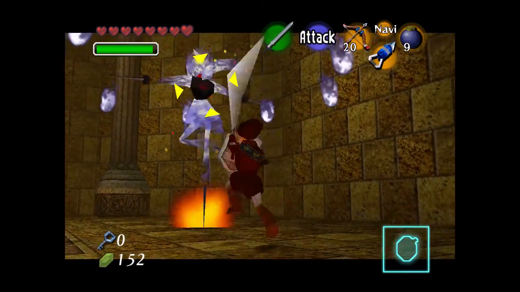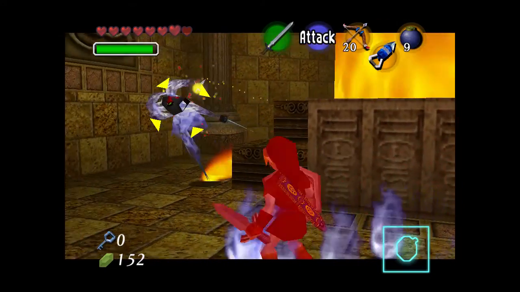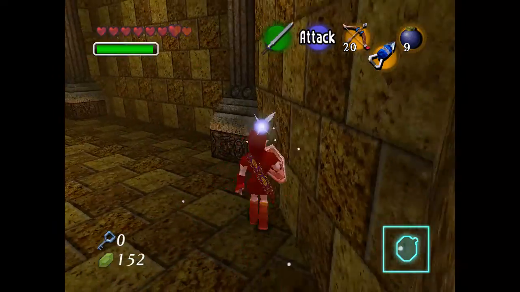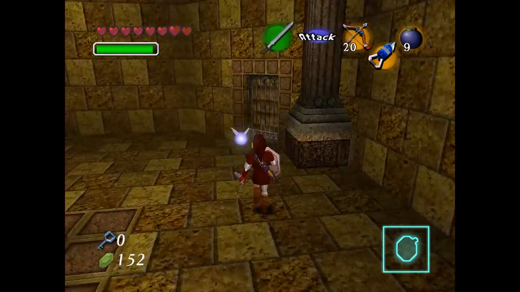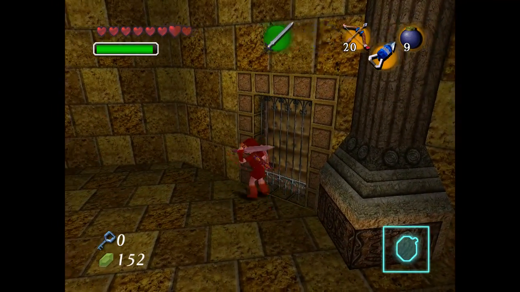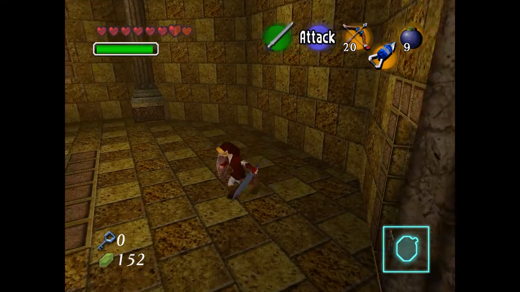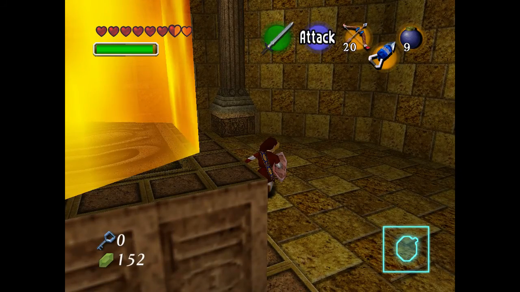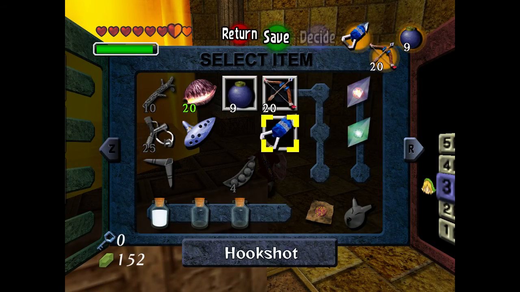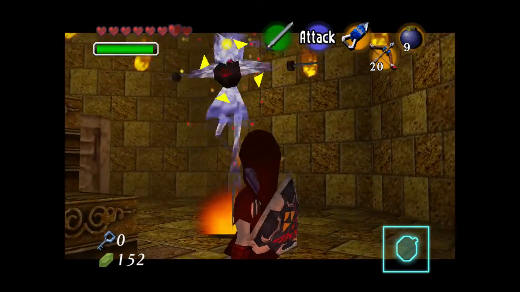What the hell? Why? Okay, something's wrong with my buttons. Where is he? Gotta switch around something here because for some reason my controller is starting acting up. Locked up.